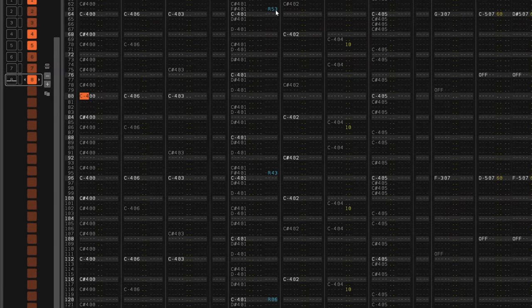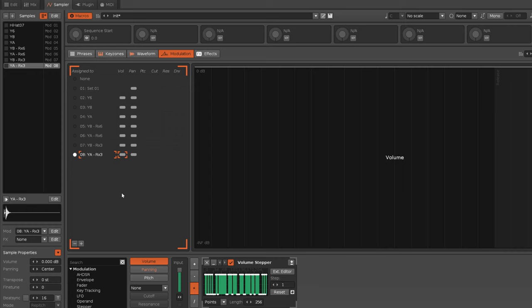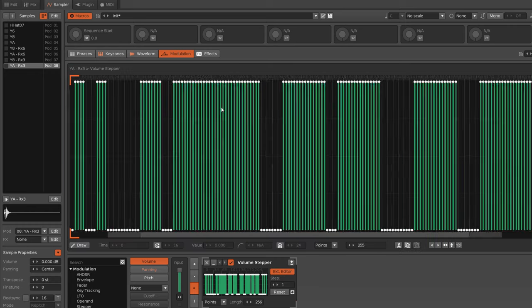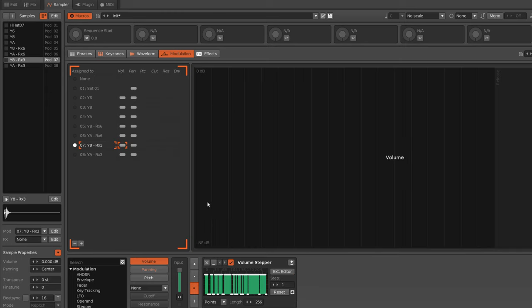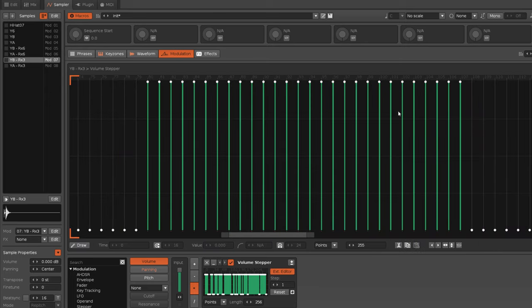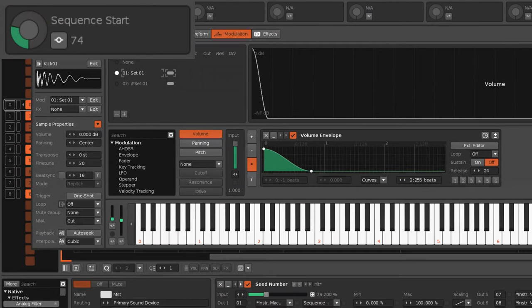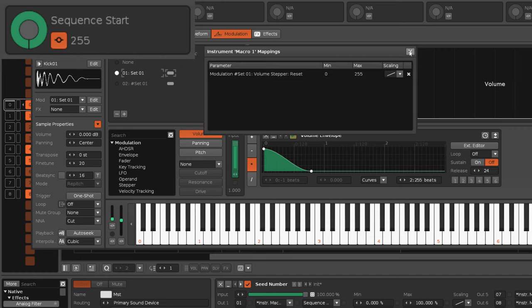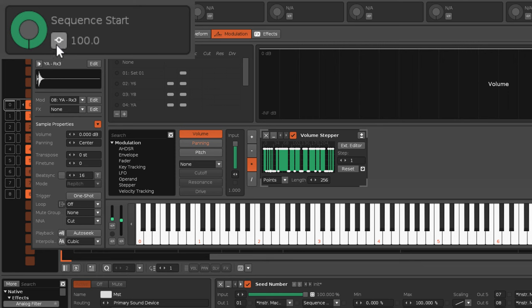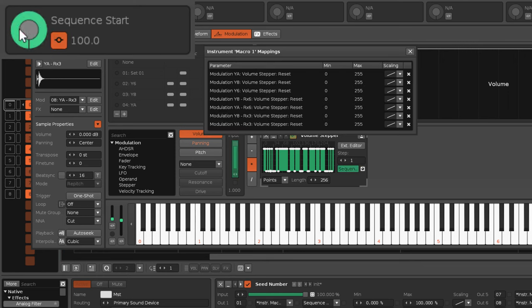But for now, I'd like to start by removing those pesky retriggers in the hi-hats. If you watched the last video, then you'll remember it was restricting the seed number to multiples of 4, and I'd like to get rid of that and just be able to use any seed number that I want. And by the way, a handy thing here is that when you select the percentage, it's actually going to show you in the macro what step will be used, as long as you only select one thing. As you can see here, if you select more than one thing, it's just going to show the same percentage as on the slider.